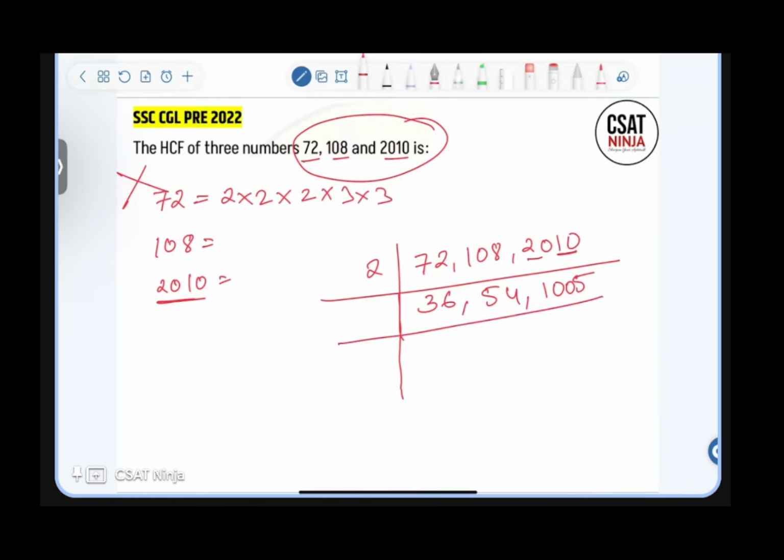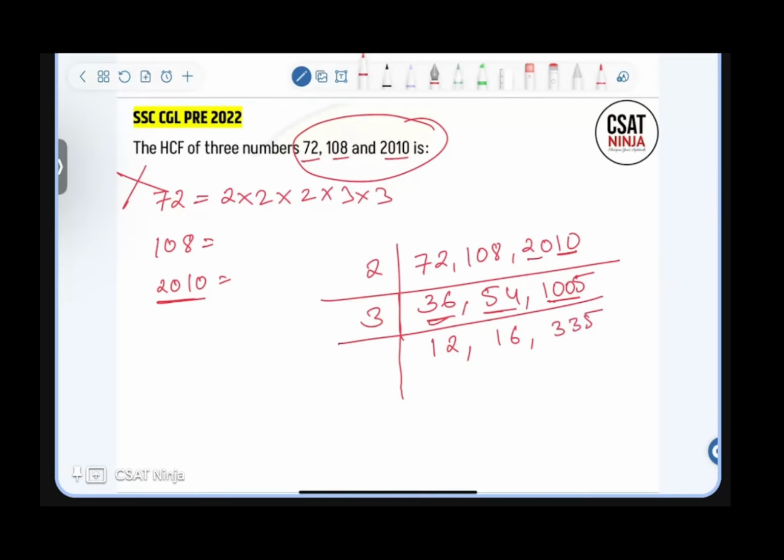Again, you look at these three terms. Is it divisible by 2? No, right? Or is it divisible by 3? Can we check? I know this will be divisible by 3. What about this? 5 plus 4, 9. It is divisible by 3. 5 plus 1, 6. That means this is also divisible by 3. I can go by 3. 3 ones are 3, 3 twos are 6, and 3 ones are 3, 3 6s are 24. And 3 threes are 9, 3 threes are 9, 3 fives are 15.